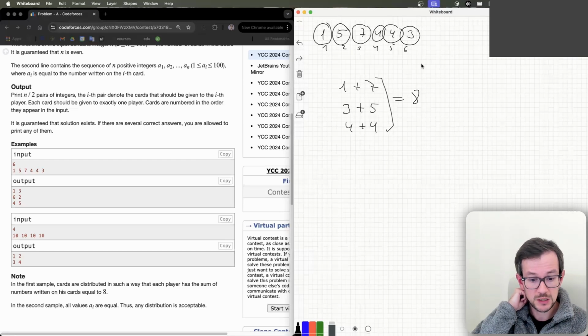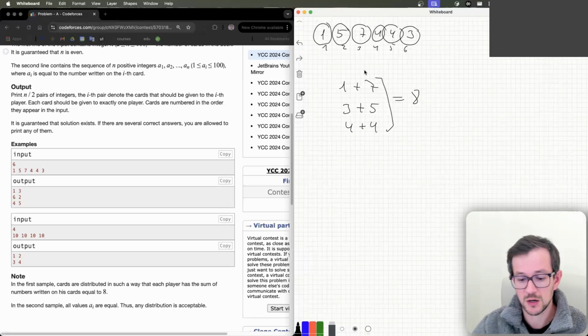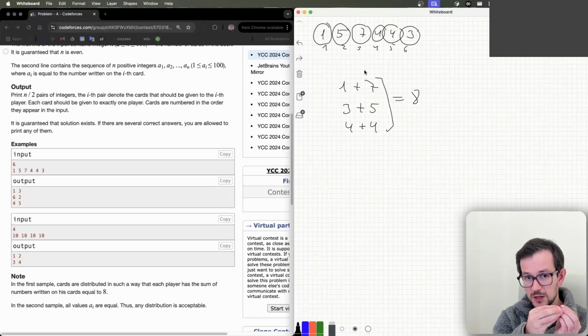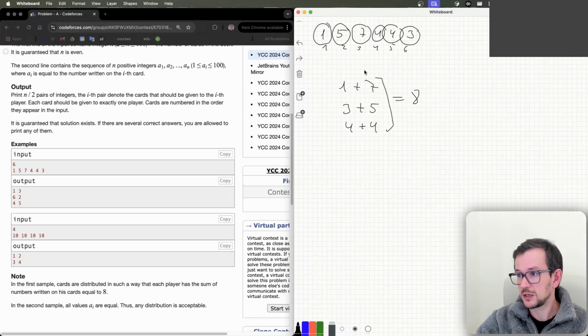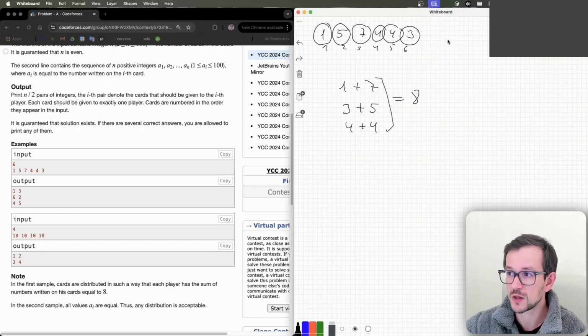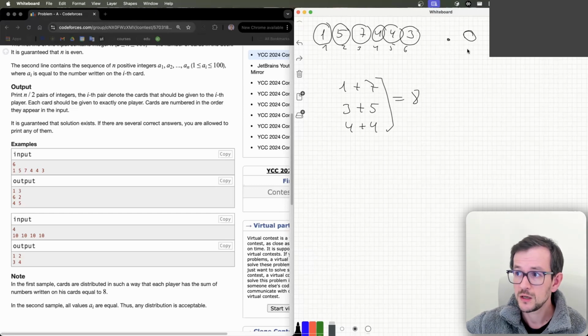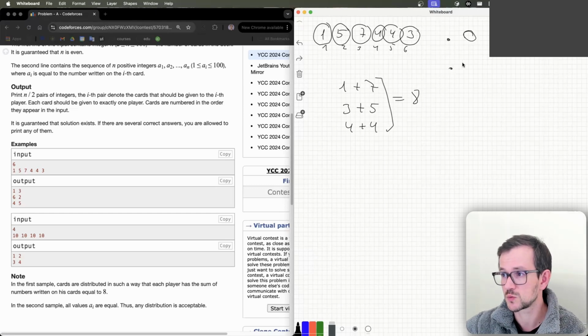Again, imagine you have one pair that has the minimal card and another pair that has the maximal card. One card is very small, another card is very large. If you put them in different pairs, you have the small card and something, and then something and the large card.